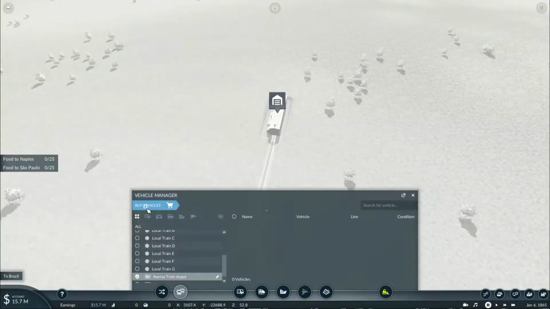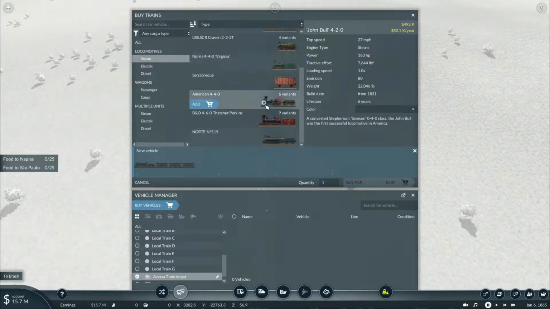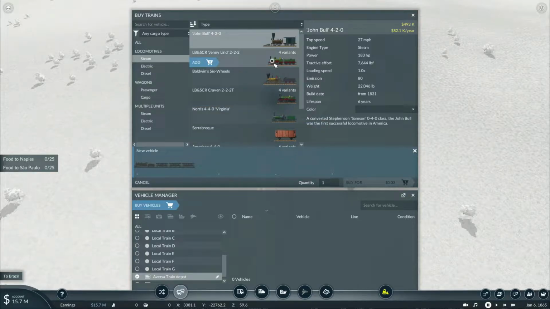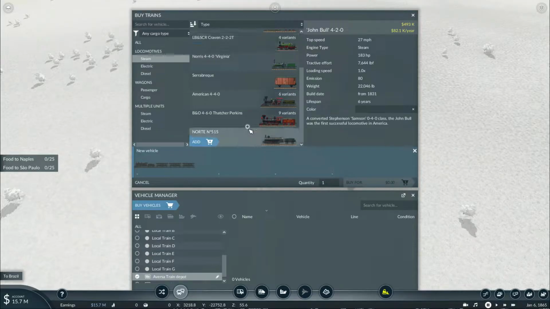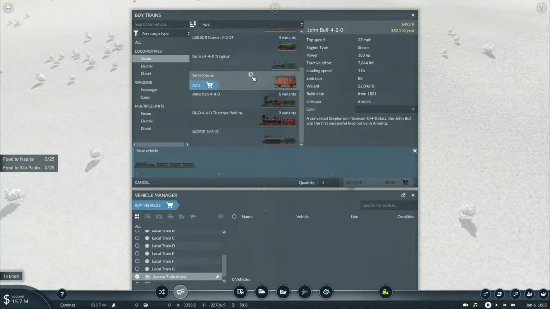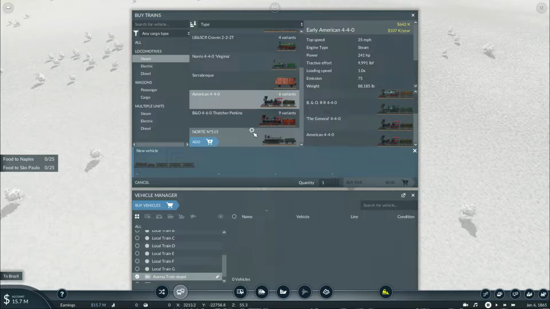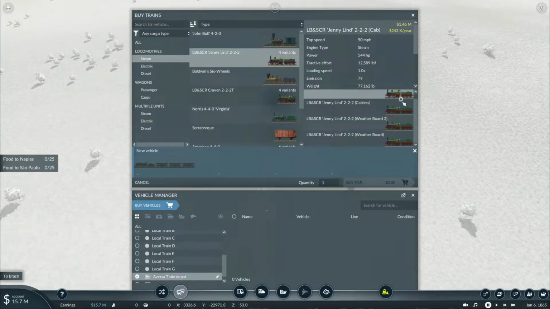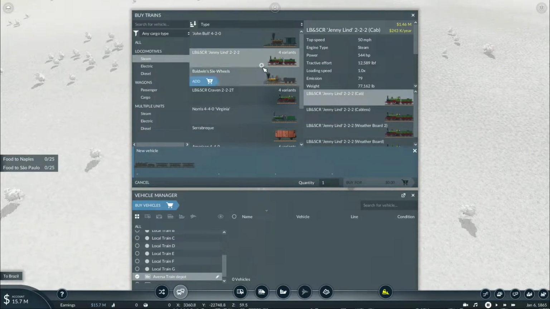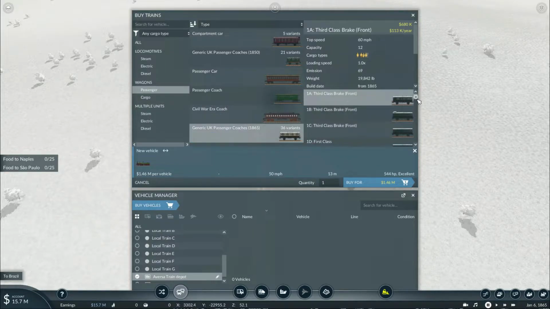But let's have a look at the trains that we have available. Since there are a lot of vehicles from both the United States and Europe in this, I put vehicles to all, so it's going to have vehicles for both the United States and Europe as well as Asia. So we got a couple of locomotives we can use, but we're going to start off with a couple of these Jerry Lynn class locomotives. We're going to use this cabbed variant along with a couple of these passenger wagons.